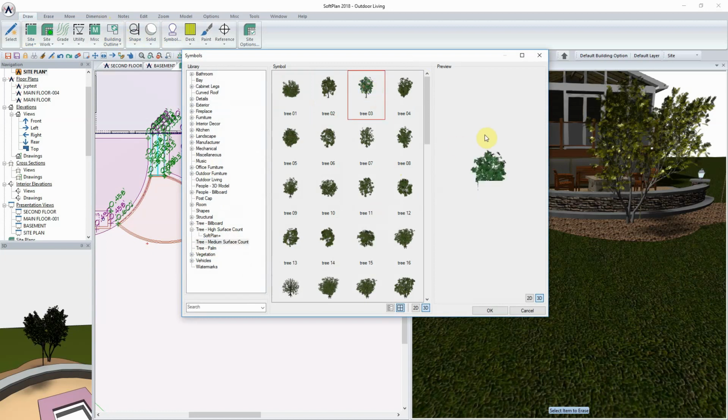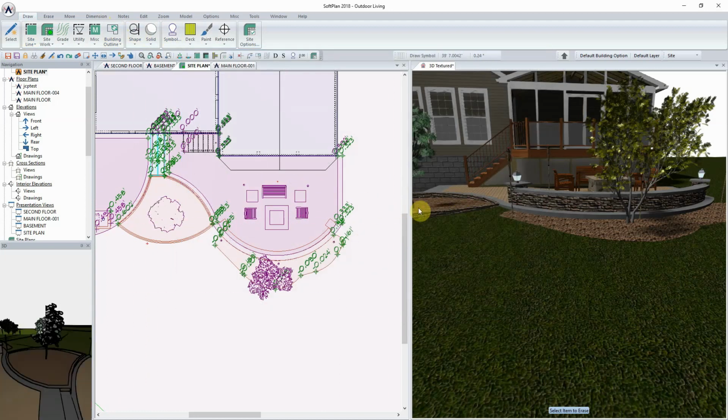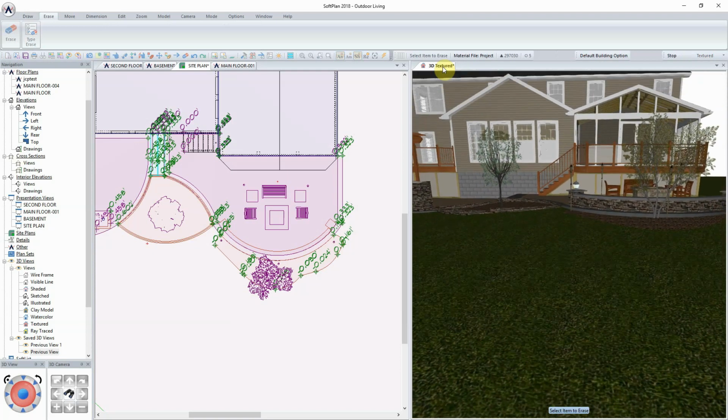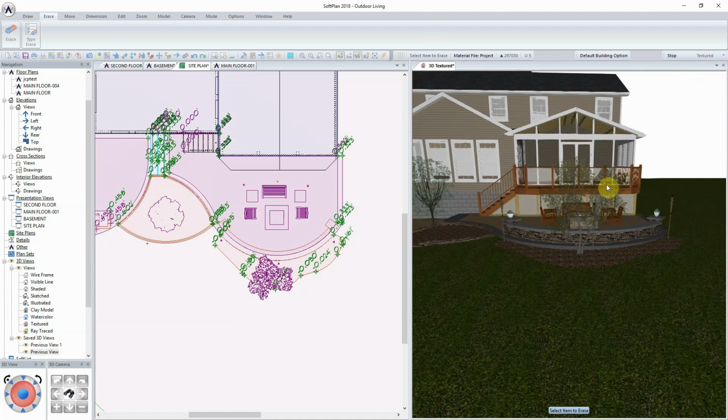And so I could again select a different type of tree, and so we see what we have here. And then depending on where I want to place this, I'm going to drop it over here to the left hand side. And as I take a look, we've now created a couple of different tree options for the model.